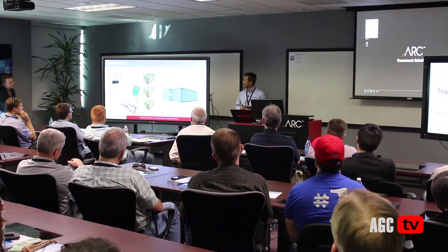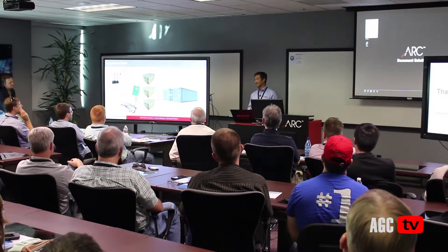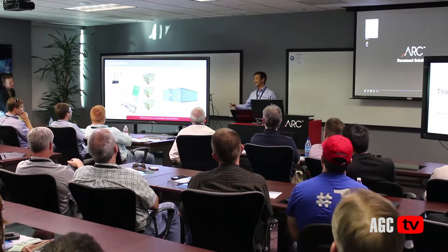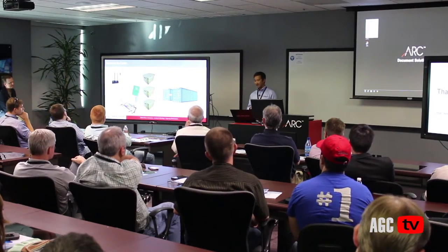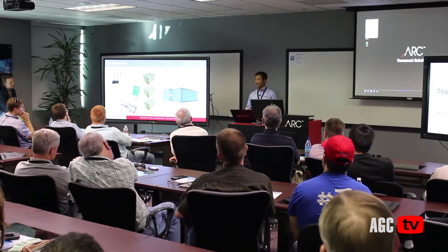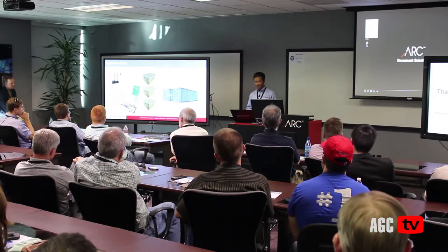This slide shows how we typically deliver. A lot of times it starts in 3D, goes to 2D, and then at the end of the day goes in boxes to sit in someone's closet or office. Half the time they can't find that information. As we start to collect this data, with better tools to help us manage it, we're starting to understand how we need to push this data and what's truly valuable for the owner at the end of the day.